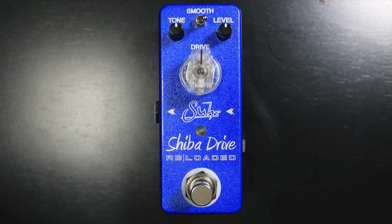This is the Suhr Shiba Drive Reloaded Mini. Really great sounding overdrive pedal in a very pedal board friendly size. Let's get right into the controls.